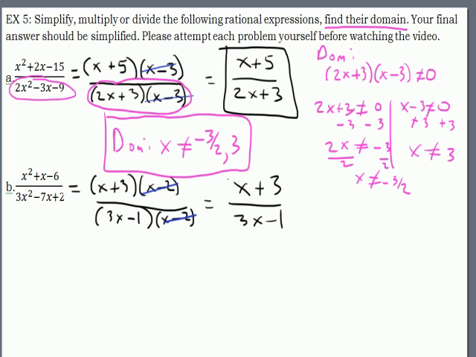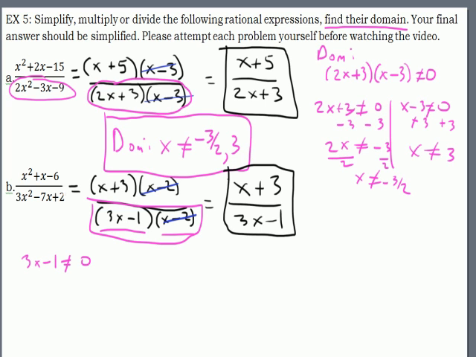When we get down to one term in both the numerator and denominator, I don't need parentheses by themselves anymore. And since both x plus 3 and 3x minus 1 are prime, linear terms by themselves are usually prime, unless they have a common factor or a common term. This is my simplified form. Just need to find the domain with this. As with last time, I'm going to start with this factored form over here. So for the domain, I'm going to do just like I did over there. I'm going to be setting each of the individual terms not equal to 0 and determining where they're not equal to 0. So let's just do that.